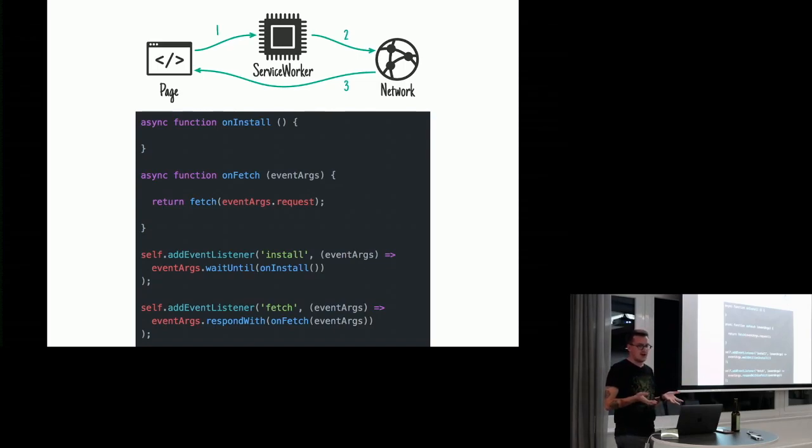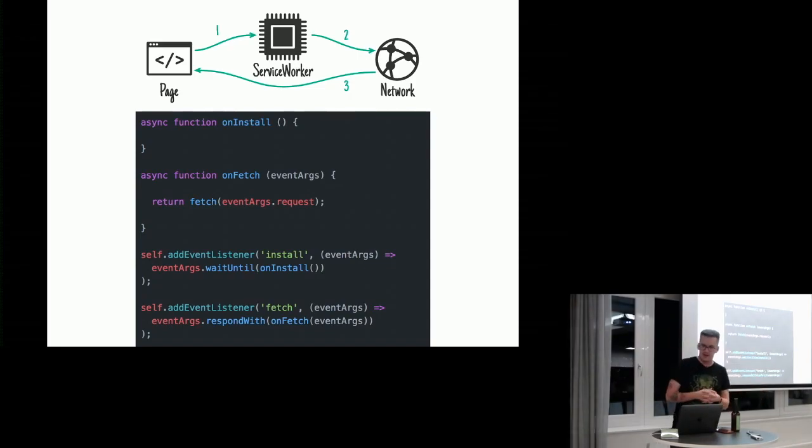And then the next one is the fetch event. If you program a normal site, you fetch a web page per GET request, and the browser fetches the images. The browser makes a GET request to the server, and you are getting the images, the CSS files, JSON files, whatever. And right between the page and the network, you register the service worker, and with the fetch event it intercepts those requests fired by the browser.